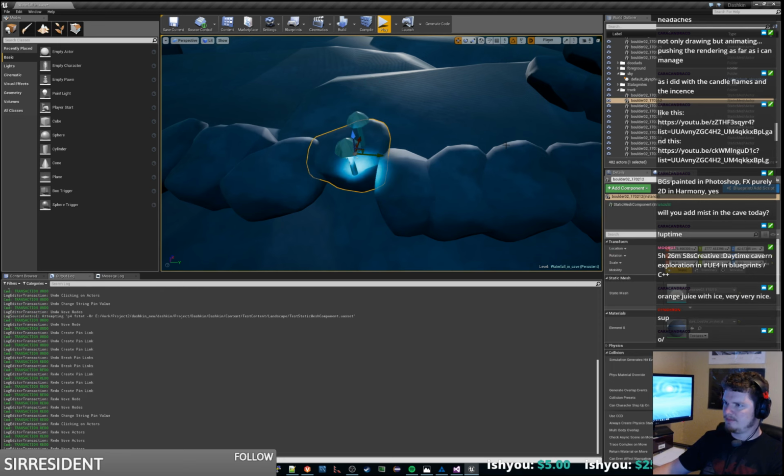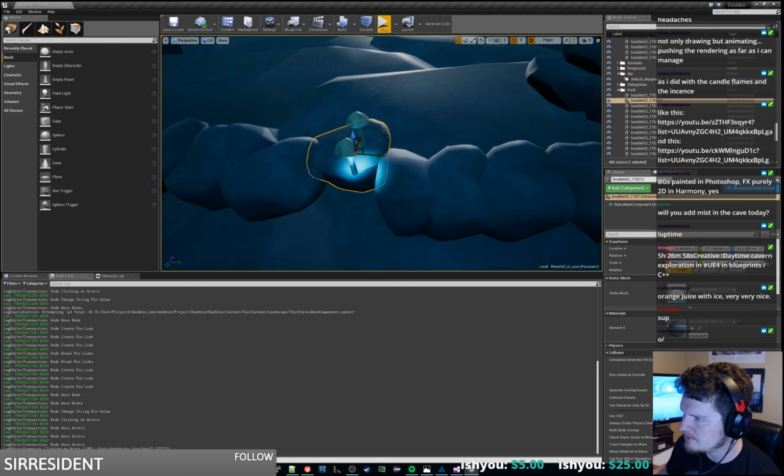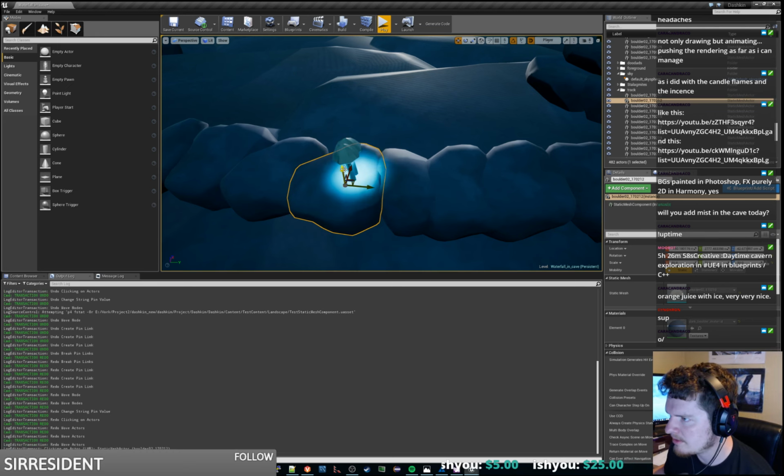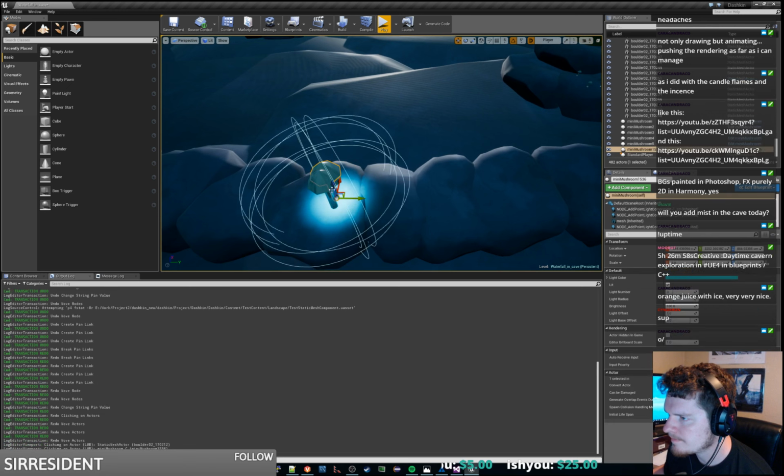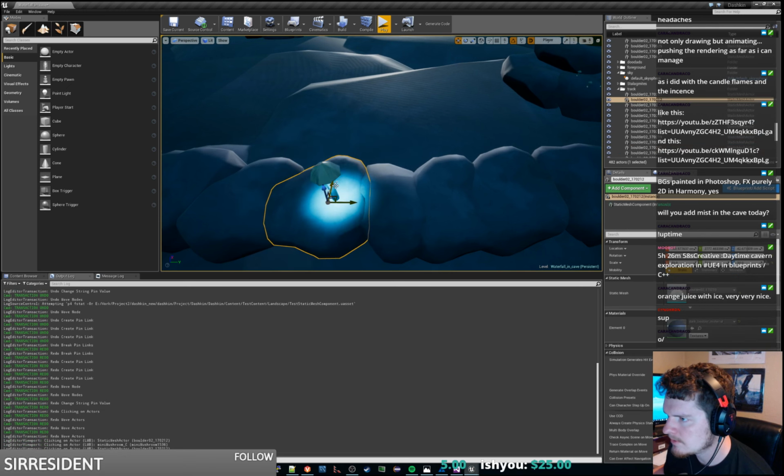This is another issue with blueprints, is like I want to undo the thing in the level, not the edit in the blueprint.